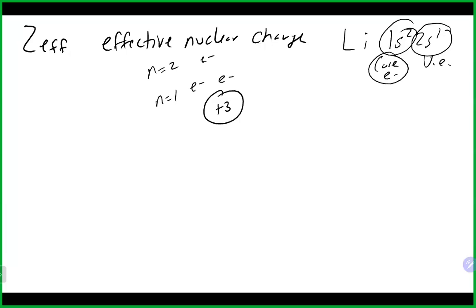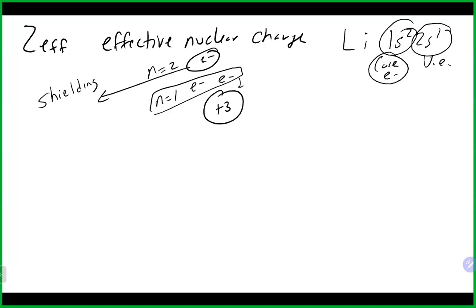So when we look at these core electrons, they are sitting pretty much right close to the nucleus. They're going to feel the full force of the +3 attraction, which is a pretty strong attraction. It's going to hold them pretty tight. But the valence electron here, which is in a higher energy level, a little further away from the nucleus, is going to experience what is known as shielding. And what is shielding? Well, we have those lower energy electrons in the way of the nucleus's positive charge. Like you go into the movie theater and sit down, nice, perfect seat in front of the screen, right? And right before the movie starts, somebody comes and sits with a giant hat right in front of you and shields out half the screen. So you're not able to see the entire screen.